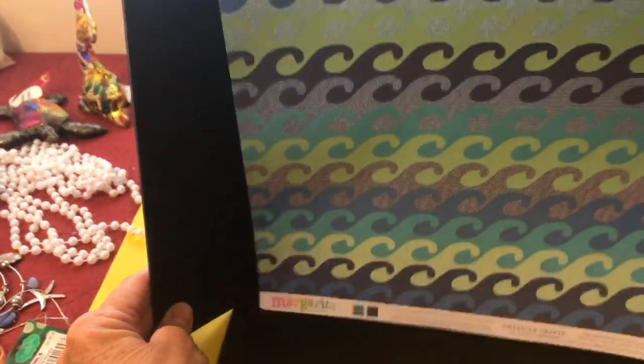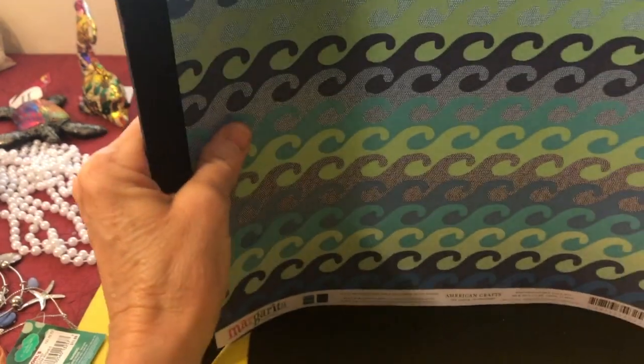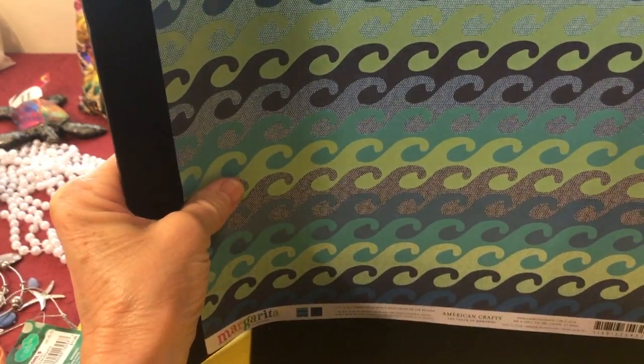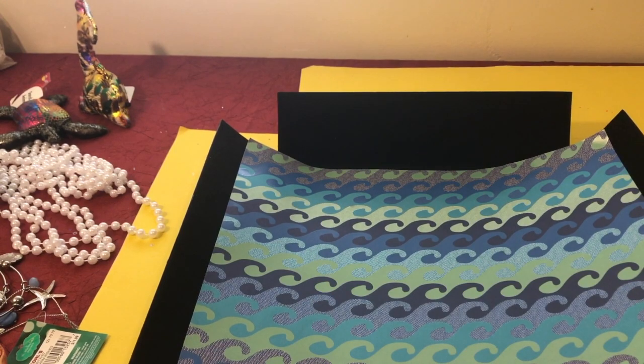This is what I got for the back. And I'm holding it the wrong way. I need to remember to keep it the right way. So this is how it's gonna go. And it looks like it does fit. And then I'll put something else on the top and bottom.